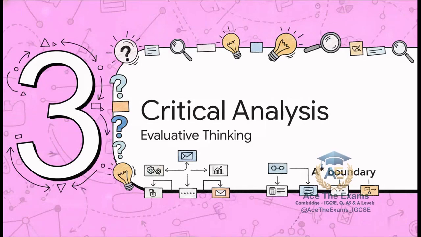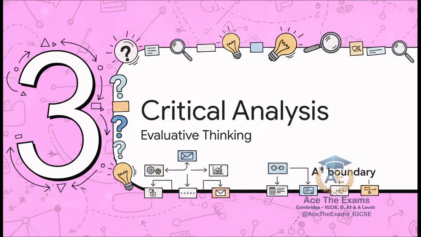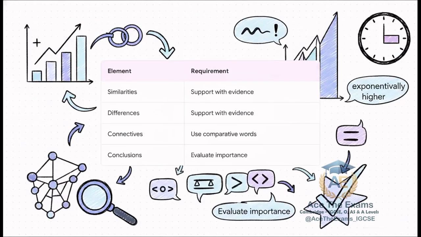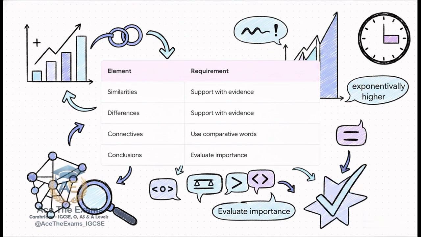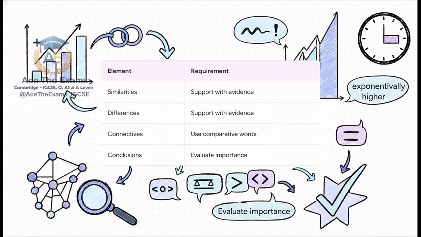Section 3, Mastering Critical Analysis. Let's really test those skills now. Critical analysis is the highest tier of the assessment objectives. And let me tell you, it is exactly where the A-star boundary is drawn in the sand. Higher order objectives demand that you evaluate alternatives and compare approaches by explicitly identifying both similarities and differences. Okay, we're going to run our first interactive workshop challenge right now.